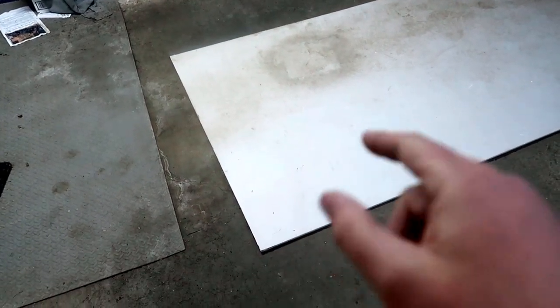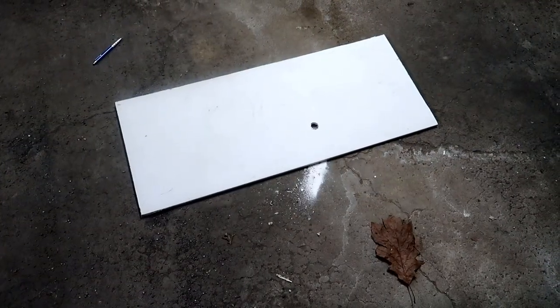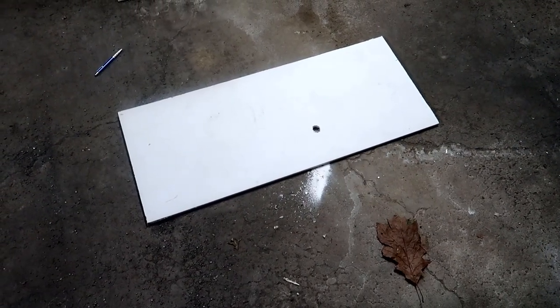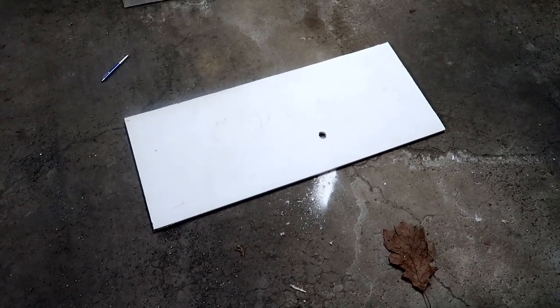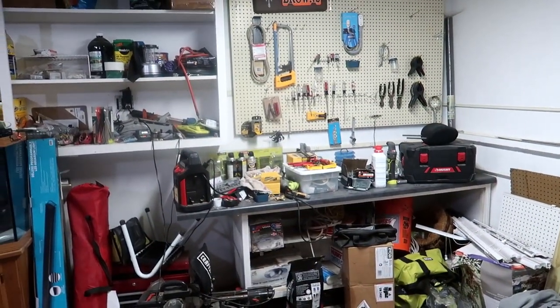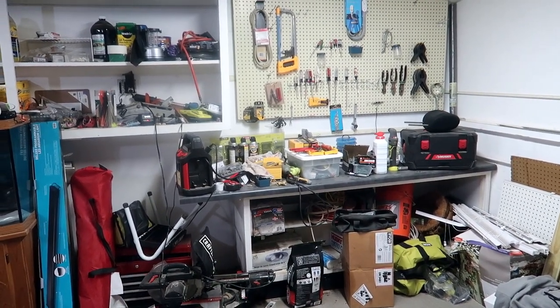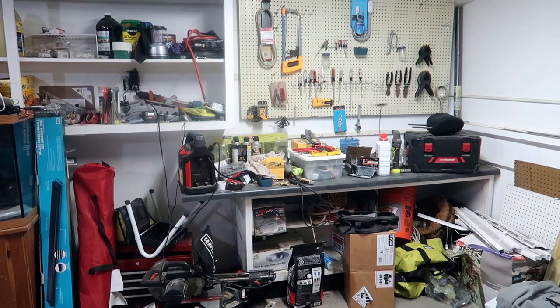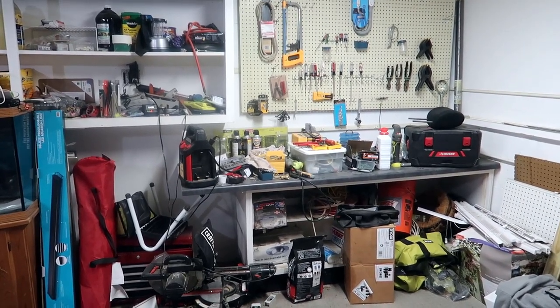I'm going to use this corner, get it cut out and placed. There we go — that is the piece of drywall we need. I even got the hole in it for the shower head. It took longer than it should have because I couldn't find anything in the garage. I could not find the bit I needed to make that hole. Finally found it eventually, but I had to dig through piles of stuff. This garage needs cleaned up sooner than later.